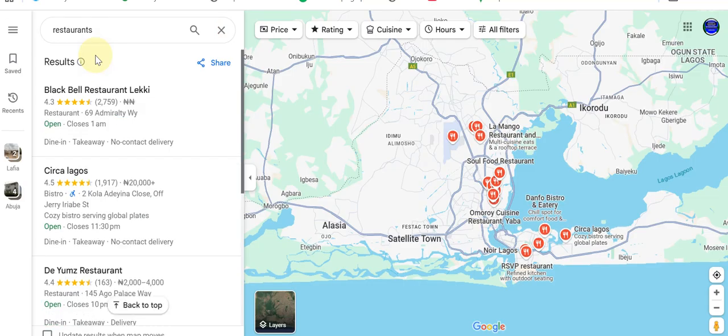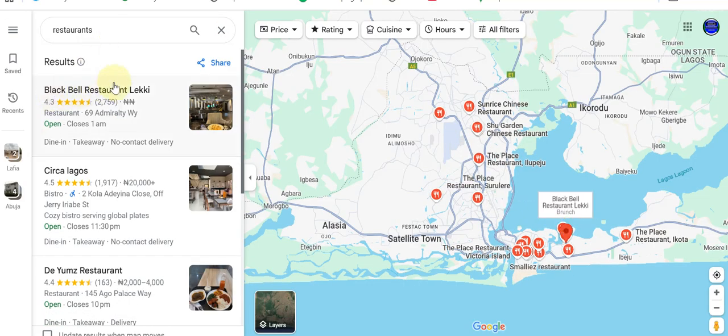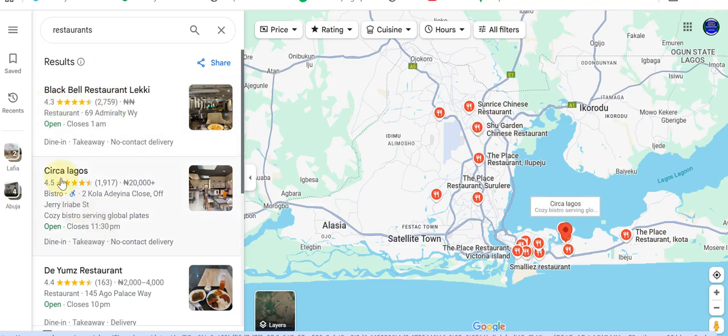By the time I type this, you can see Blackberry, you can see this keyword restaurant appear in the title. So it appears here because this person used this word in his keyword first, and it has a lot of reviews. That is why it appears top. You can see all those who use this particular keyword in their description of their business, or even on their profile, came first on this particular page.